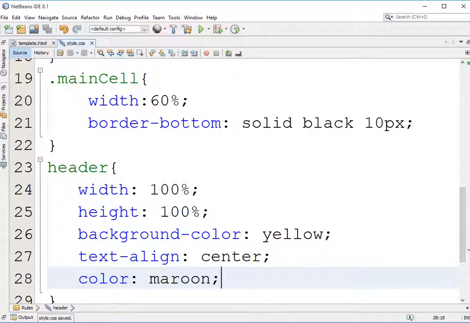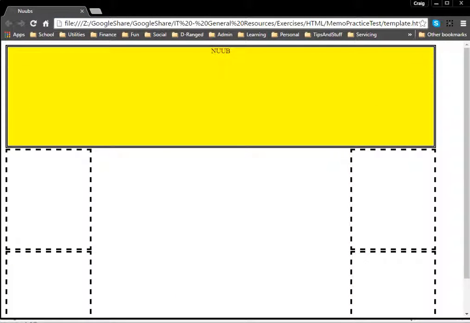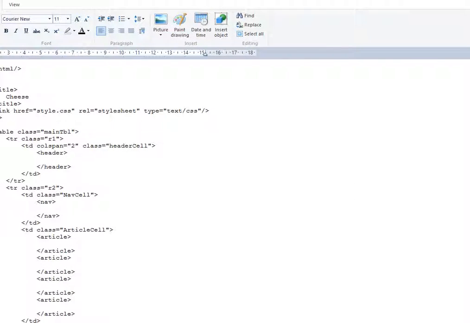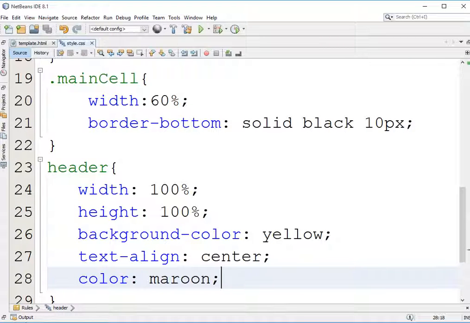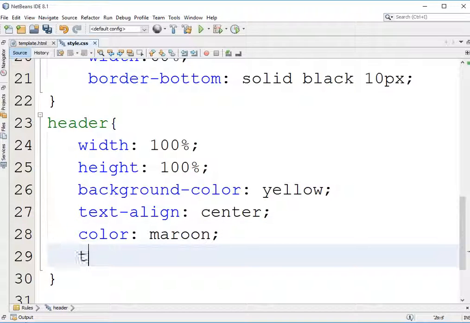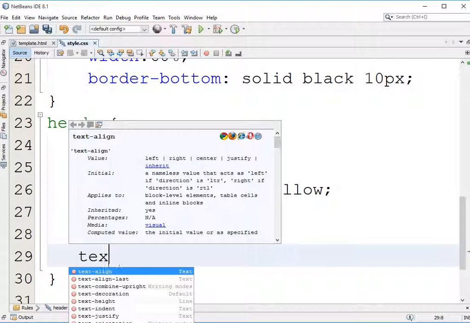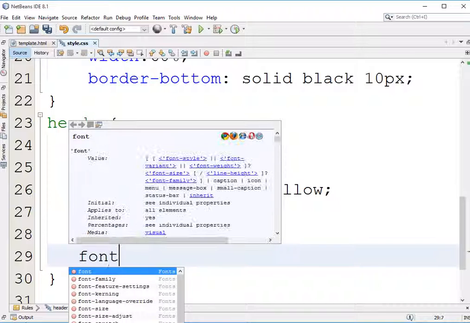Cool. Now, if I save that, let's take a look at what it looks like. F5, I get yellow, and the word noobs there, very, very small, in red. I think I wanted it to be font size large. Well, the background's yellow, on my screen anyway. That does look a bit nasty. Alright, so now, what are we going to do? To have a text size of large, right? Yeah. So text-size, was it just font-size?